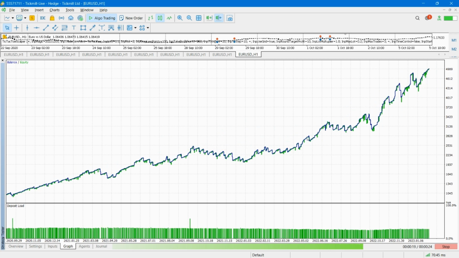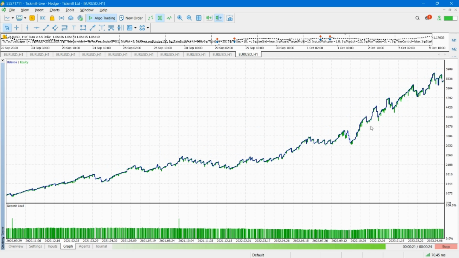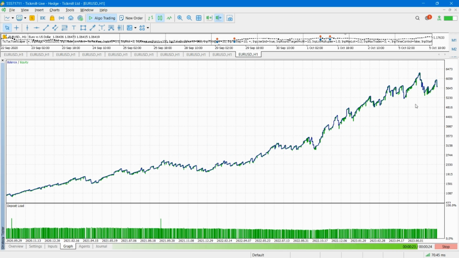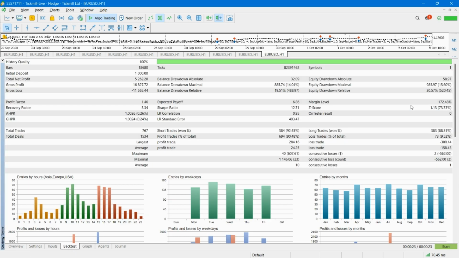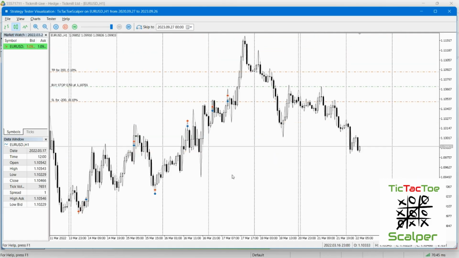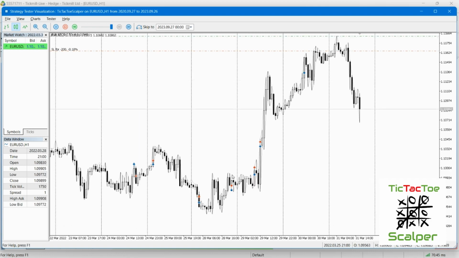So the more equity you have, the more quickly the graph will go up, and you'll have around $6,000 in 3 years. However, you need to consider that it is also a 20% drawdown, and basically it depends on your risk appetite.